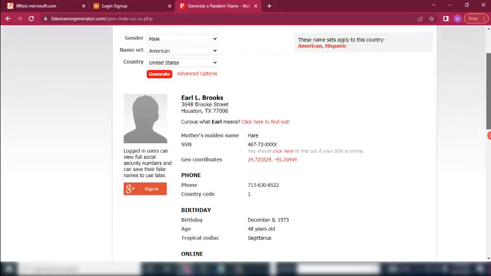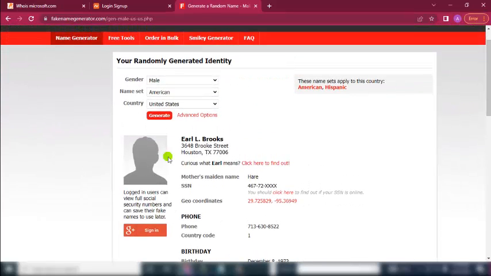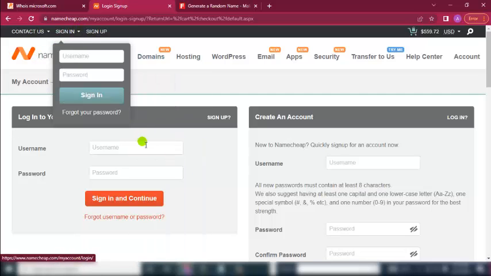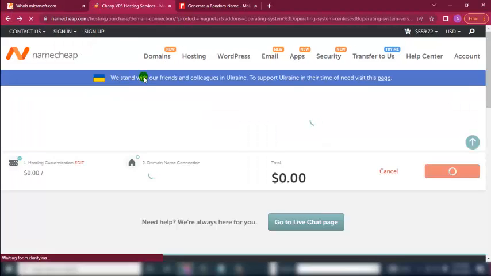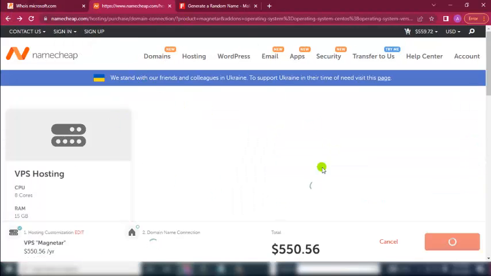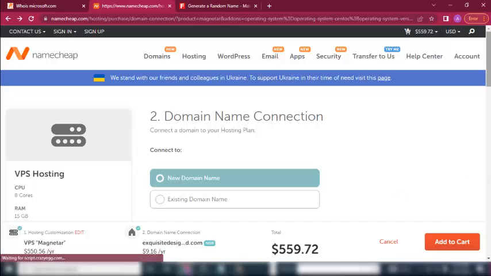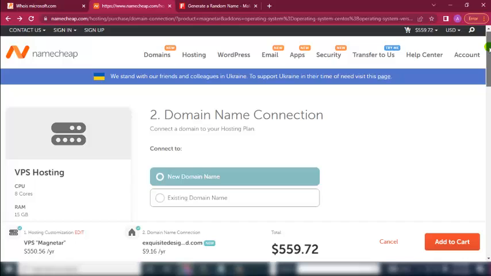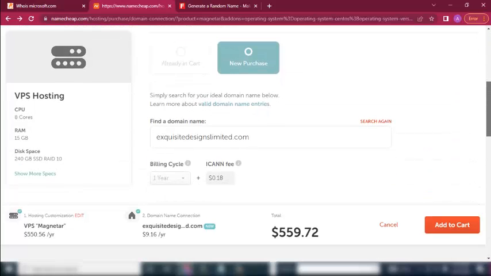Or if you don't want to show your identity when buying a domain from Namecheap or any hosting company, it's up to you.